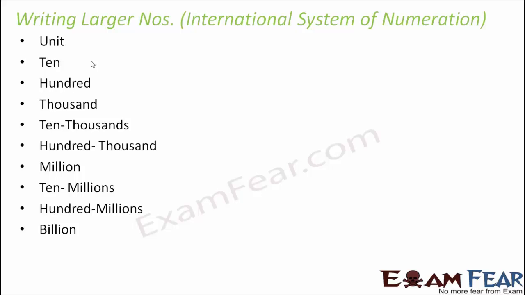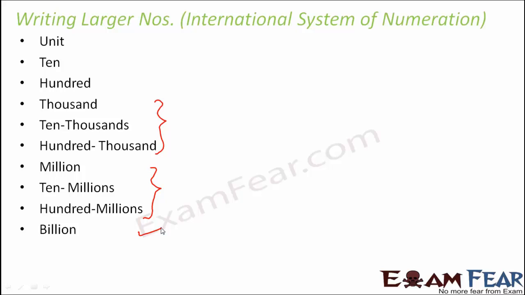So here, if you see, initially the positions are the same: units, tens, hundreds, thousands, 10,000s. But after 10,000s, in the Indian system, we had something called lakhs. But in the international system, we do not have anything like lakhs. We have something like 100,000. So basically in thousands, you have 3 levels: 1,000, 10,000, 100,000. So we do not have the term lakhs at all. Then next we have million, 10 millions, again 100 millions, and then you have billions, again it will have 10 billions, 100 billions, and so on. So here the terminologies are a little different.